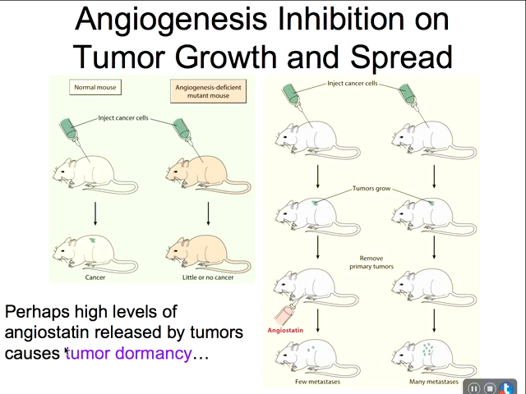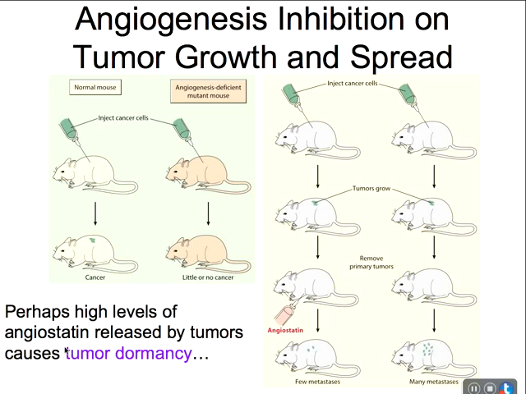So what they're showing with lung cancer, and probably this is true of other types of cancer, is it all depends on removing the primary tumor. If you don't remove the primary tumor, this is a totally different case. But if you remove that primary tumor and then treat with angiogenesis inhibitors, the likelihood of metastasis goes down dramatically. And this was the exciting news for possibly treating patients. The average number of metastases on a mouse that was not treated with inhibitors was 50. The average number of metastases on a mouse that was treated with inhibitors was 2. So it is a dramatic difference in reducing these new tumors from forming.